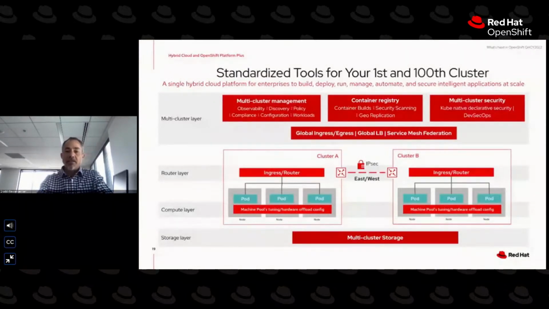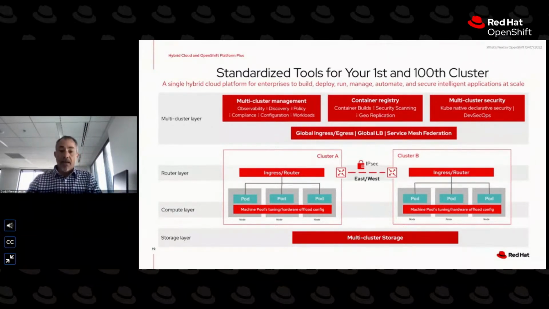And as customers invest in a growing number of clusters, an automated approach to multi-cluster management and security becomes vital to support that digital transformation and journey at scale. Automation is absolutely required. You cannot deploy these workloads at scale with manual processes. It's just not going to fly. It's prone to error. Auditors and such frown upon such things.